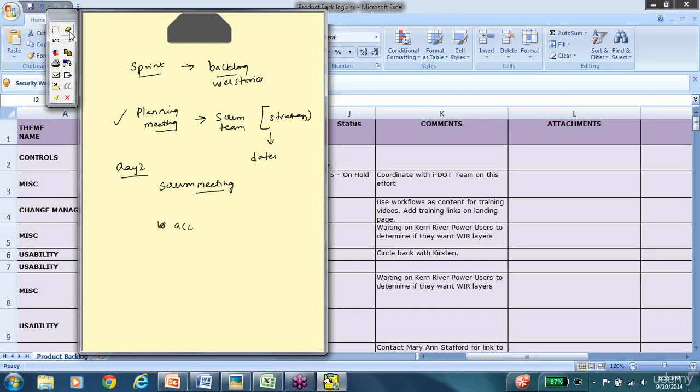So what has been accomplished, what is planned, do they need any inputs, or are they running into any issues? Each one will spend about 5 minutes and say, hey, this is done and I'm planning on moving to the next one. These are the inputs I'm looking for, and if they have any issues, they can let the team know. If they don't have any issues, they can just move on to the next person.